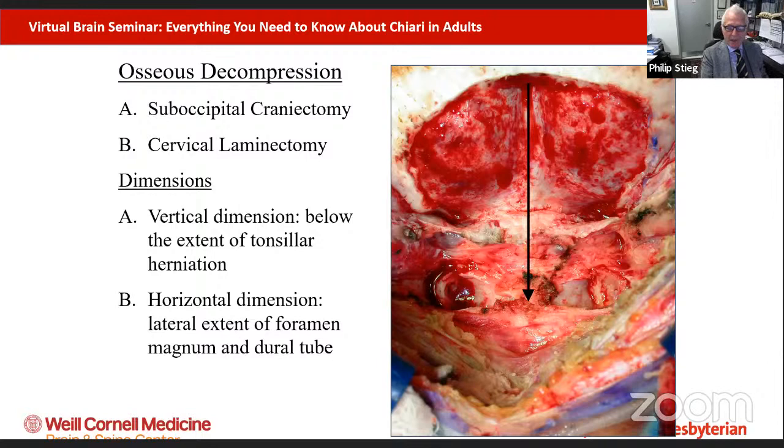As I said, we do the cosmetic surgery of the skull base here by just taking the bone off and then taking off the first cervical lamina, and that adequately decompresses it from a bony standpoint. Then there's always the debate about whether we need to open up the covering of the brain called the dura mater. I am a strong advocate of doing this for the reason that the dura in adults is certainly not very lax. And just by decompressing it from a bony standpoint doesn't really create a lot of space. So the concern is that by just doing the bone, we're not really opening things up.